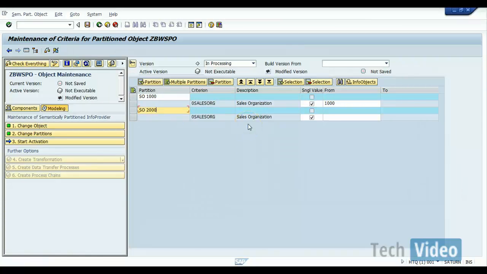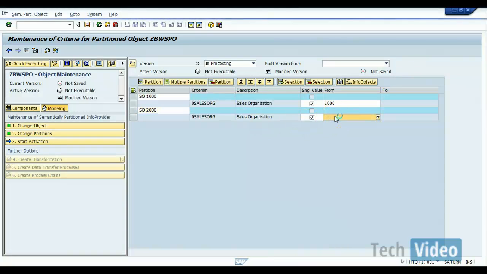Once we give that value, we have to put the same filter. Now here we have to give 2000 as value. So here we can enter.